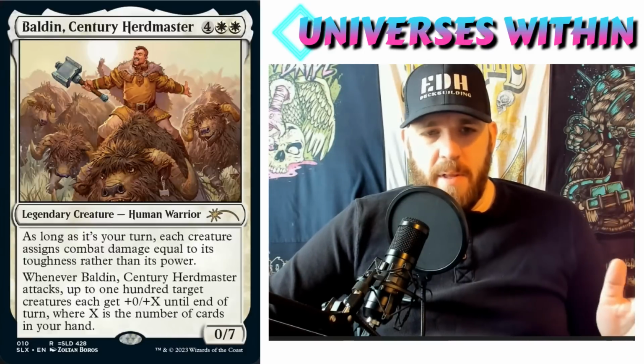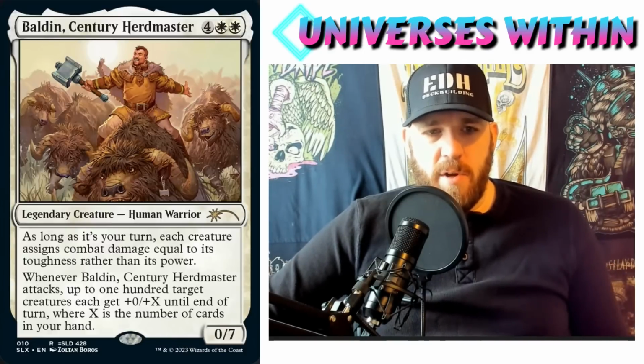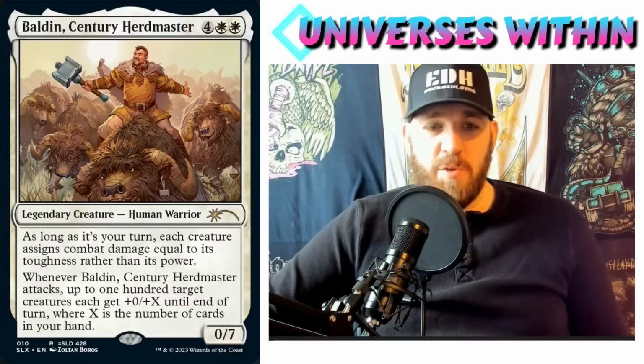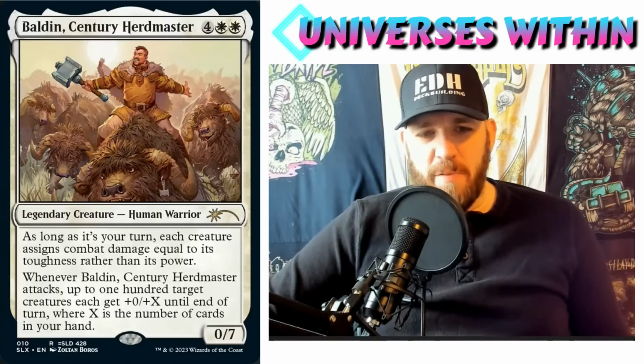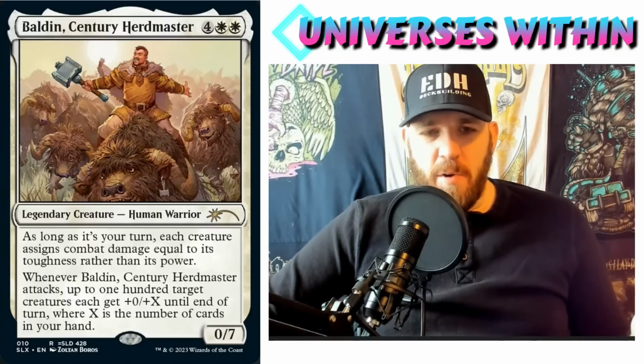The really great ability here, though, is whenever Baldin, Sentry Herdmaster attacks, up to 100 target creatures each get +0/+X until end of turn, where X is the number of cards in your hand. So, of course, you're not going to have more than 100 creatures.